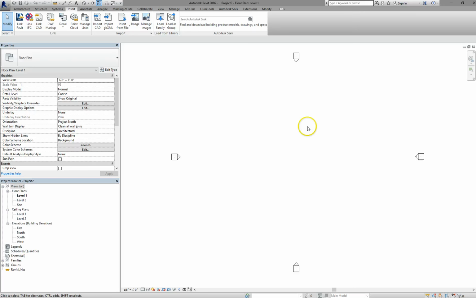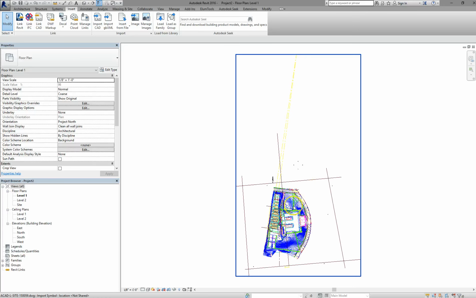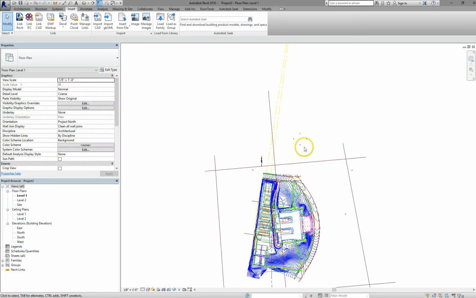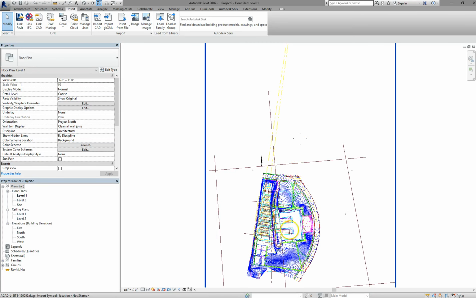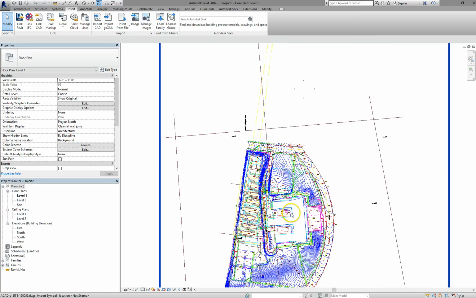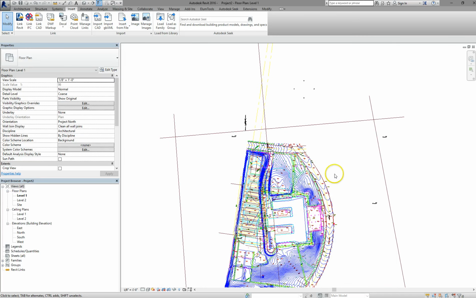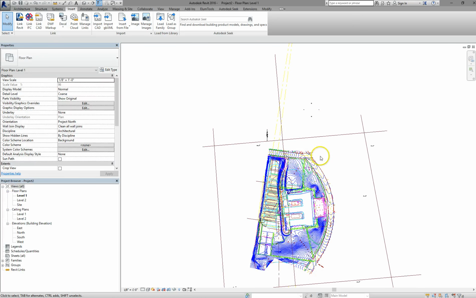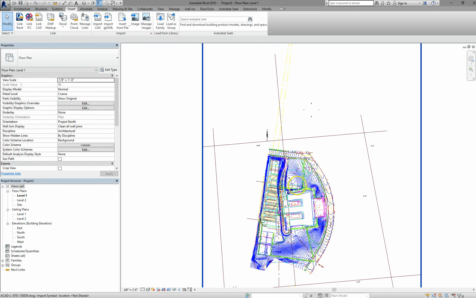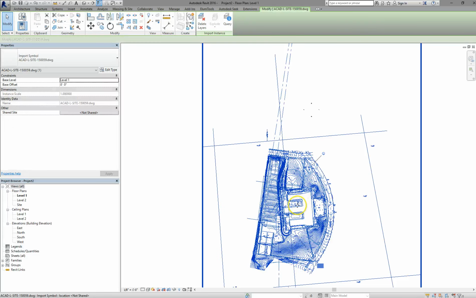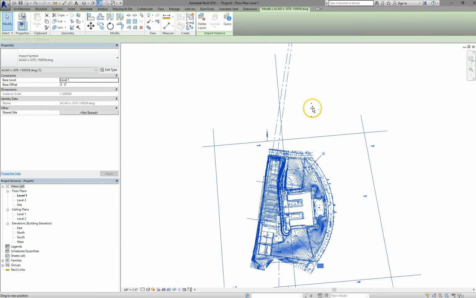And if I double click on my wheel, I should zoom out and see where the project comes in. So you can see our 0 point's really in there where these elevations are, but based on the AutoCAD file, it comes in differently. So with that, now we're going to start making our site work. So the first thing I'm going to do is I'm just going to click on this and move us a little closer to the middle of the file where those elevations are.